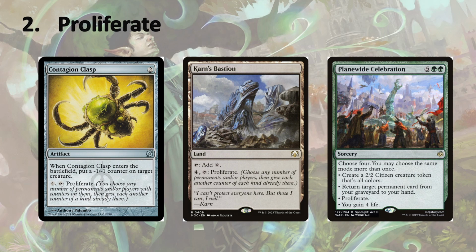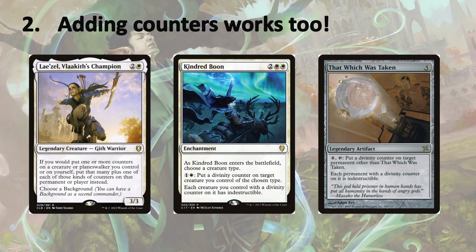We can also, in the same category, add counters to our Myojins as well. So Lae'zel, Vlaakith's Champion, will add an additional counter when a creature enters. Kindred Boon allows us to place divinity counters onto different creatures and they get indestructible. And That Which Was Taken also allows us to place divinity counters onto the Myojins or other permanents to give them indestructible.